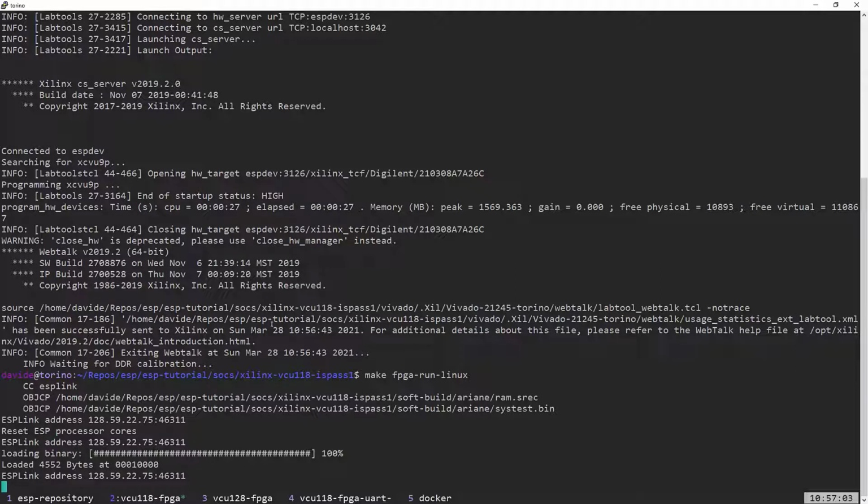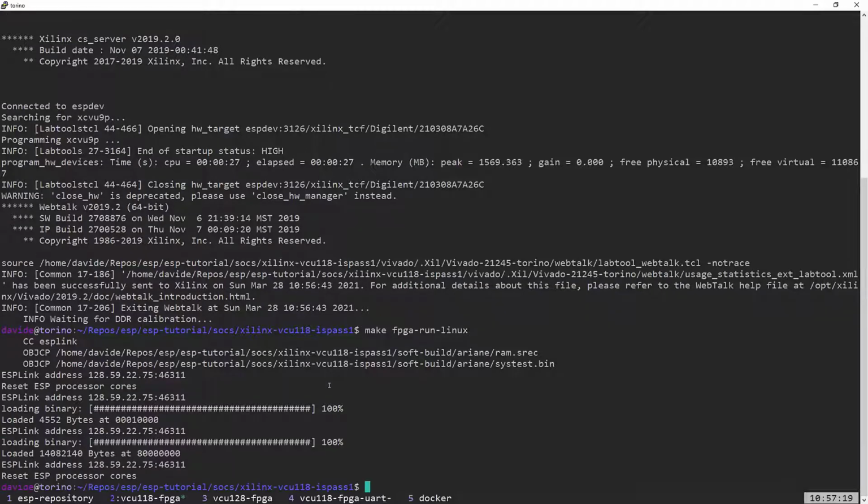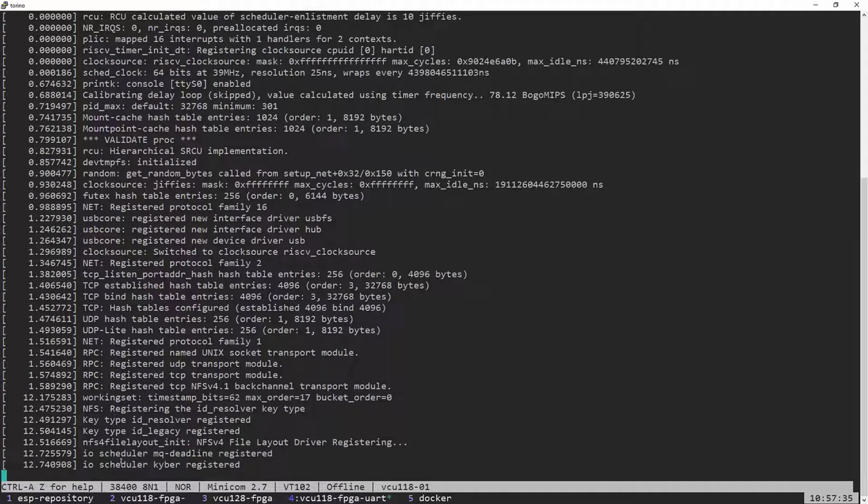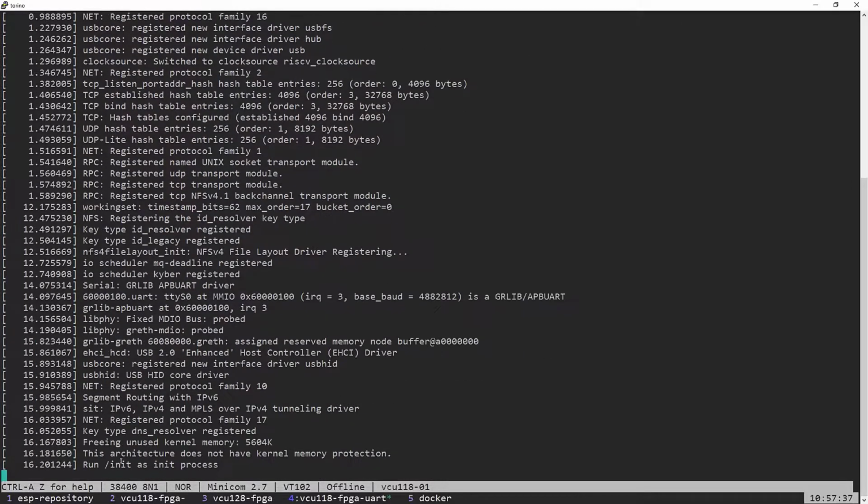What we're gonna see then is we're gonna first run the test applications for the accelerators, and then also the ones we generated, and then also for NVDLA. Okay, this time it worked. So we're gonna see Linux is booting on the Ariane core on the ESP SoC. This step always takes a few seconds because it's unpacking the root file system.